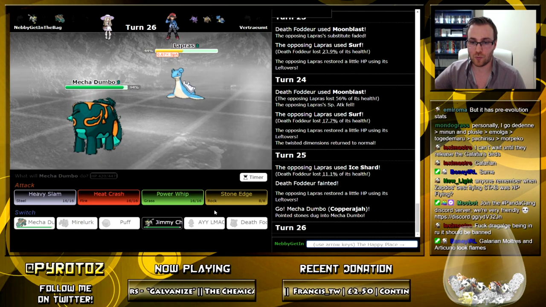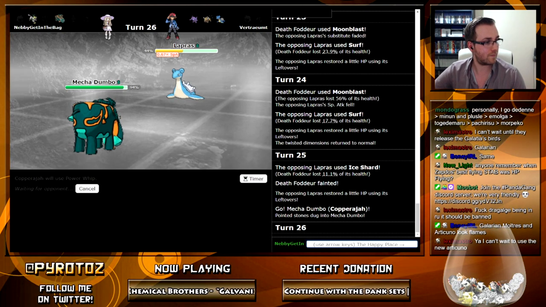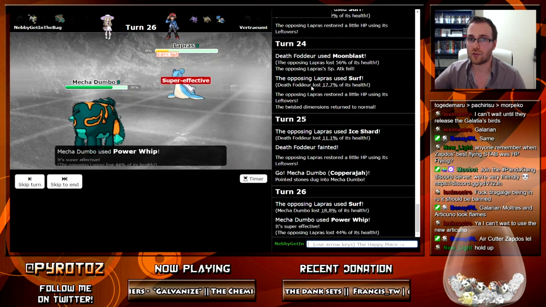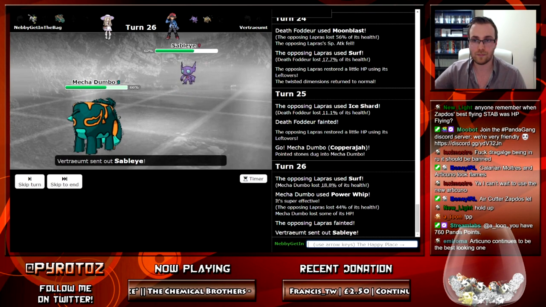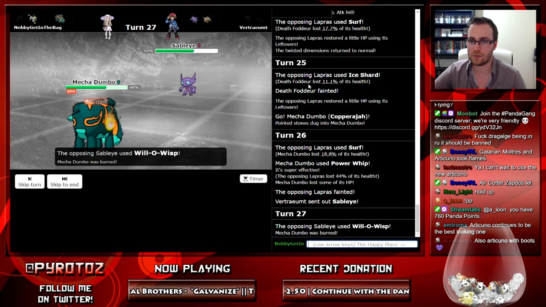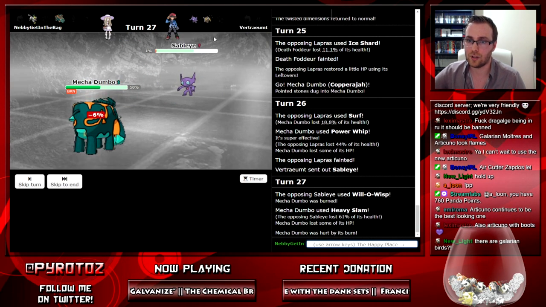I think we're going to lose because of the Meteor Beam thing, honestly. Yeah, we've got Power Whip. Because I think Tauros just... I can't kill both of these with Pacinian. This might be a throw. Yeah, I think that's a throw.